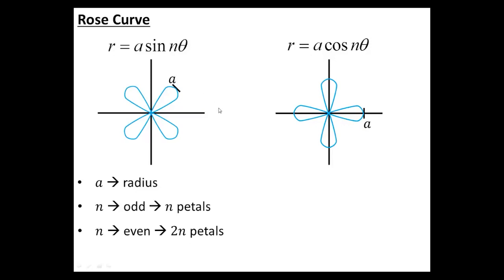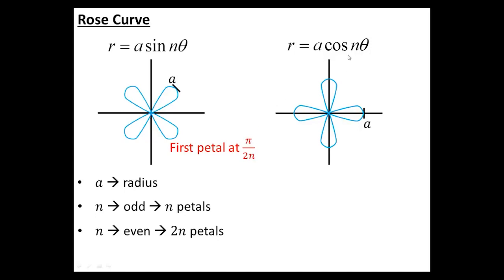Now the question is, where do the petals begin? Well, notice for sine, I've got it up here. For cosine, I've got it right here. So with sine, the first petal is always going to be pi over 2n. Now the reason it's pi over 2n is we think pi over 2, that's where sine reaches its peak. At 90 degrees, that's where we reach our peak. So if I divide it by the number in front of theta, remember the period shift is the number in front of the theta, that's going to give me my new peak, just like it would give me my new period. So pi over 2 divided by n is just easier to say pi over 2n. So if the n value is 4, then I would be at pi over 8 for my first petal. If I was at n equals 3, I would be at pi over 6 for my first petal.